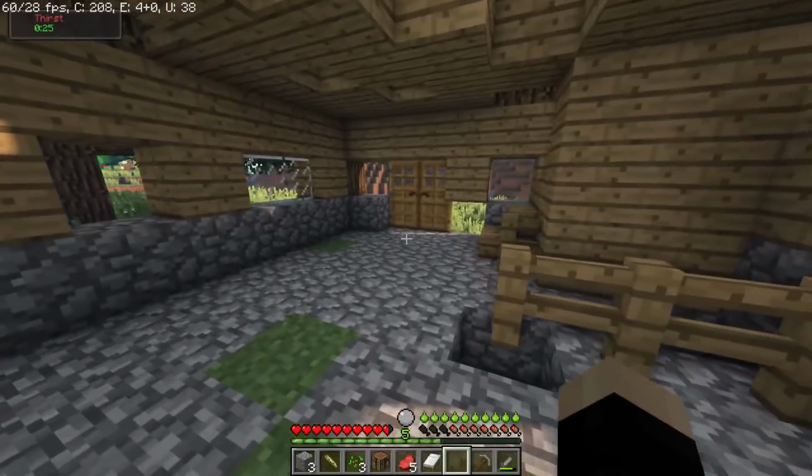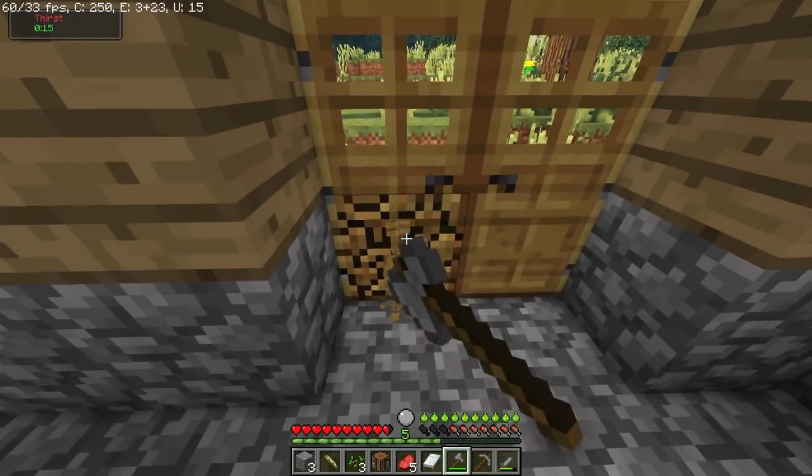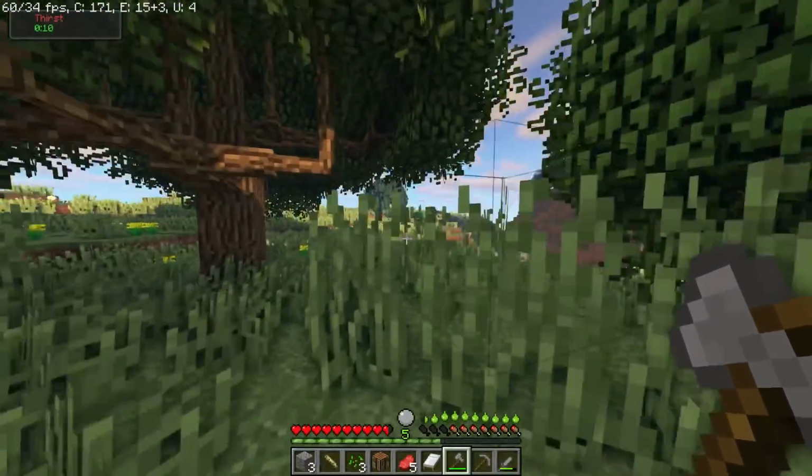What's with all these destroyed houses? Can I just have one that's intact, please? I am going to steal these doors, though. Doors are really, really useful for more than just having them on your house.